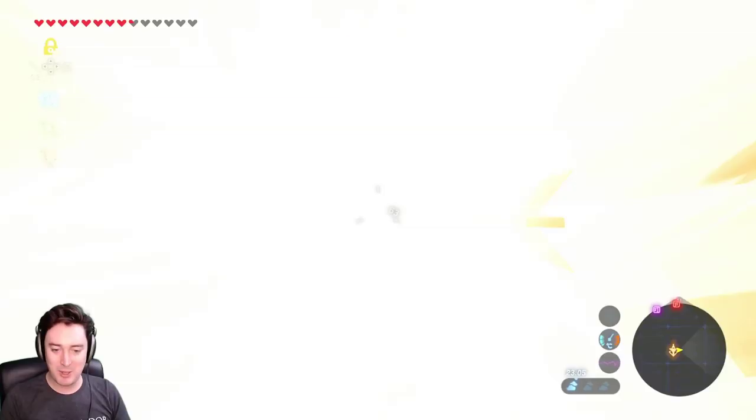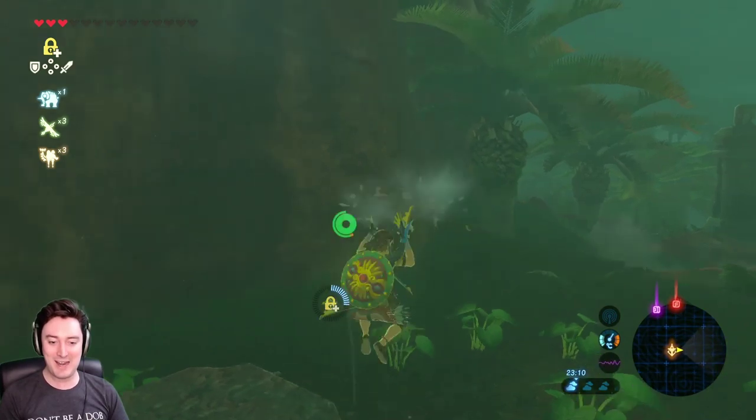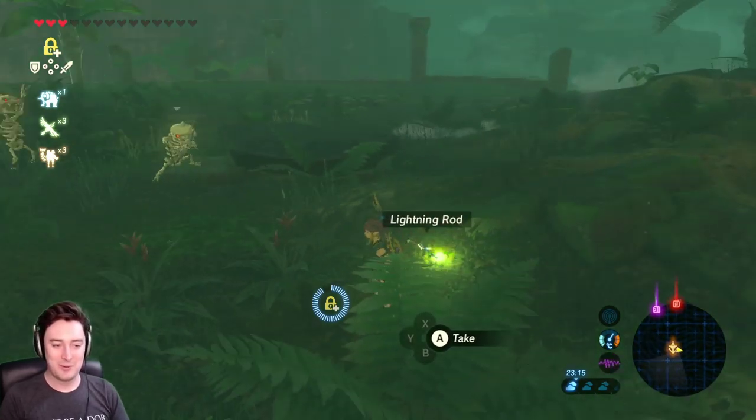Out comes Rivali's bow. Bam! Yeah! Yes, come on, Link! Get out! Get out! Get out! Hey! We made it! We made it.